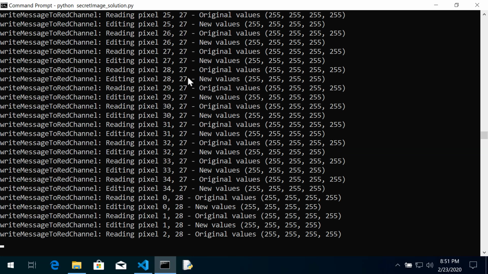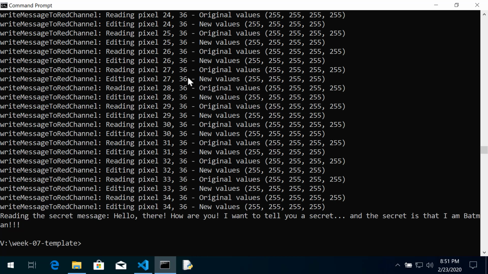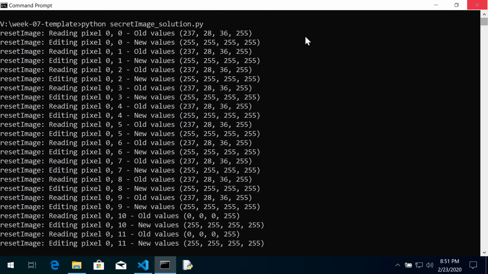So it was resetting each pixel. Now it's writing the message, and it read the message back. So essentially, what are we doing? I'm reading each pixel one by one. So first we call reset image. I'm reading the pixel 0, 0. The original value was 237, 28, 36 with an alpha value of 255.